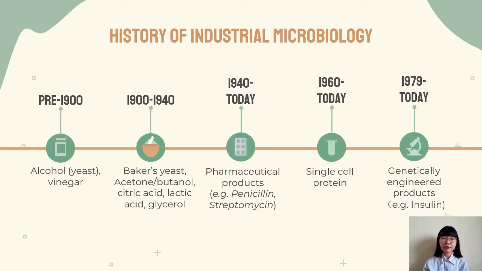Here is a brief history of industrial microbiology. Industrial microbiology originated with alcoholic fermentation process such as beer and wine. Subsequently, microbial processes were developed to produce pharmaceutical, food additive, enzyme, and chemical. Currently, methods for gene manipulation have given rise to new microbial products, most of which are not naturally produced by microorganisms, such as insulin.